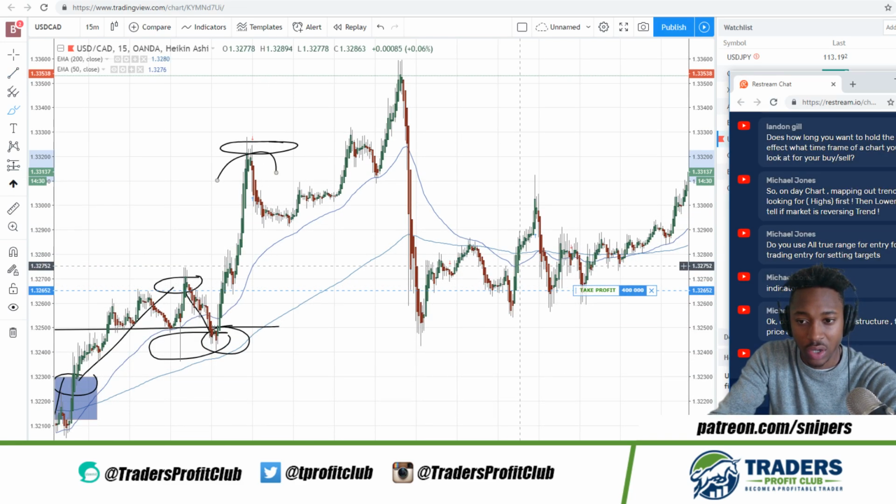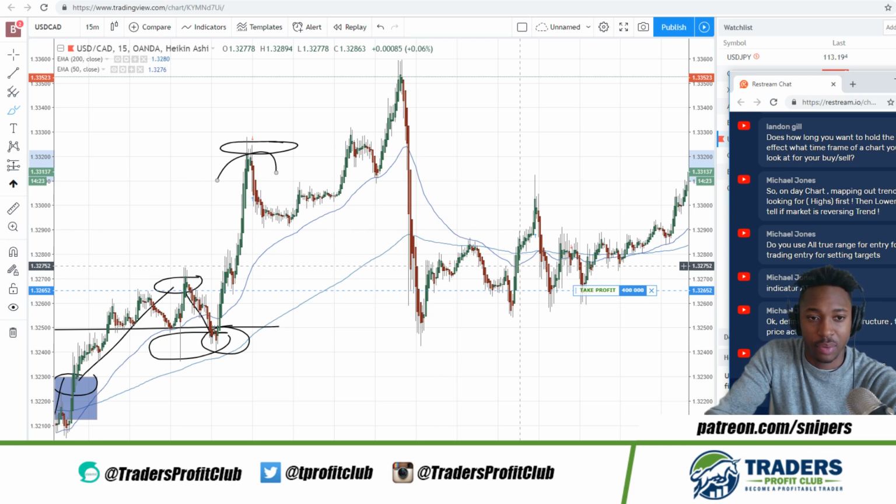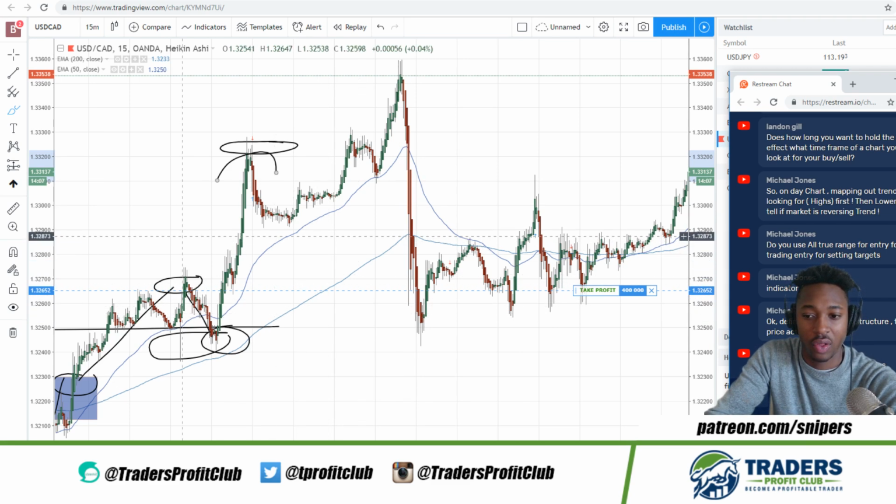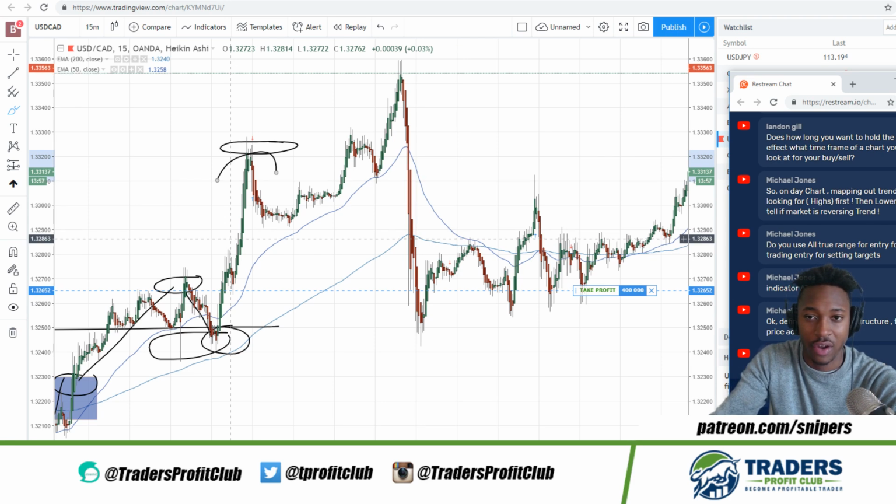So how long do you hold your trades? It depends. How long do I usually hold these positions? It's pretty simple. I can hold them for about 6 to 8 hours, or about 3 hours, depending on the market and what structure gives me, right? Because it's not the hours that I'm holding the position for, it's the structure that's showing me. I don't really worry about the hours. I'm just looking at the structure of price and where it gives me, or I'm looking for another psychological number to get out of my position.